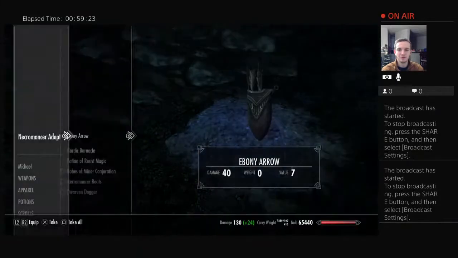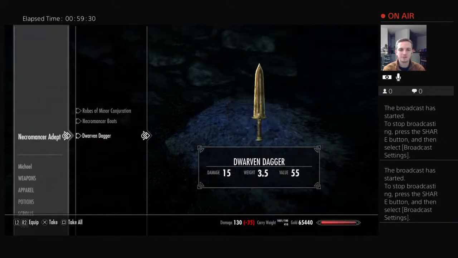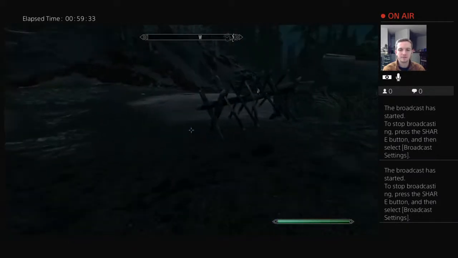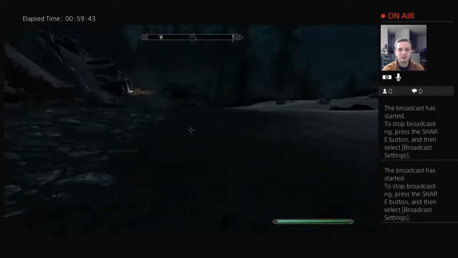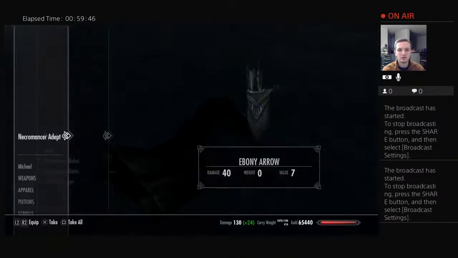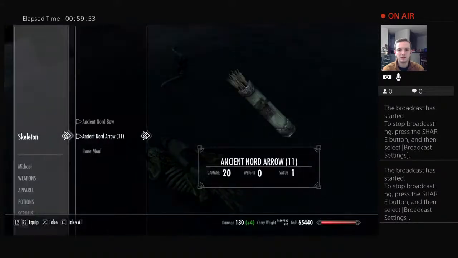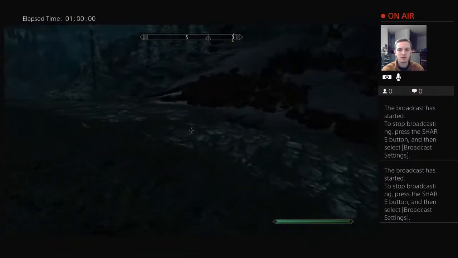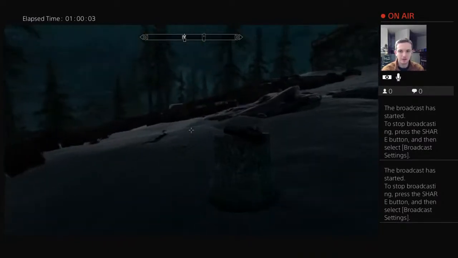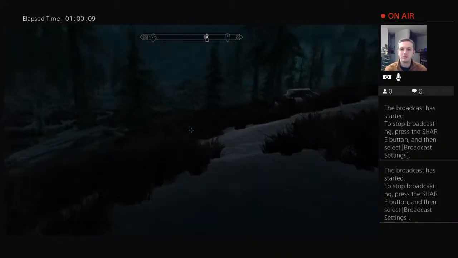Alright, let's just get some loot here, then we'll move on. Nordic bar... That's a load of barnacle! I'm not gonna search everybody, but every single body. Let's do a couple more and then we'll go. Hello, skeleton. Take your bow, why not? That's about it. He still got it in him. Wow, okay. Last skeleton will do. Let's go, let's go, let's go.